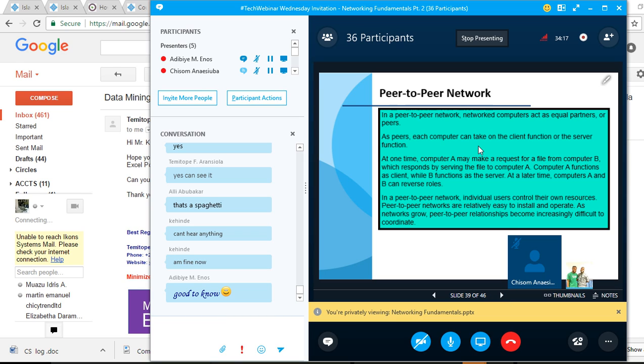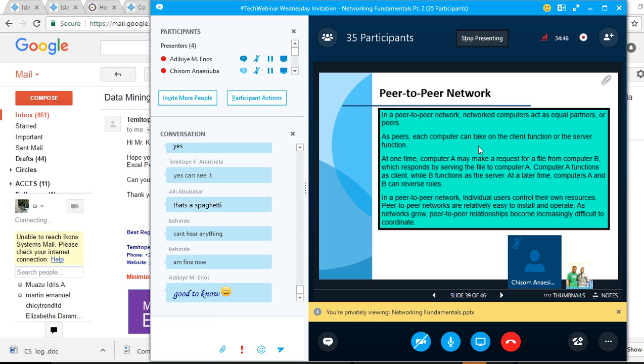And next, let's look at types of networks. There are two major types of networks. We have what is known as the peer-to-peer network. In a peer-to-peer setup, every computer is a server on its own, right? What determines if the computer is a server or a client is the kind of role that computer is running, right?